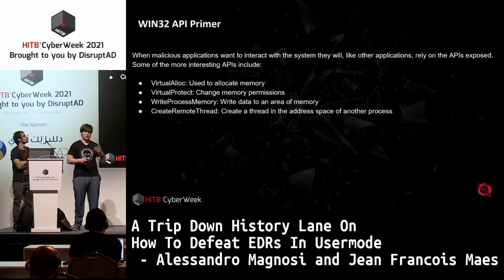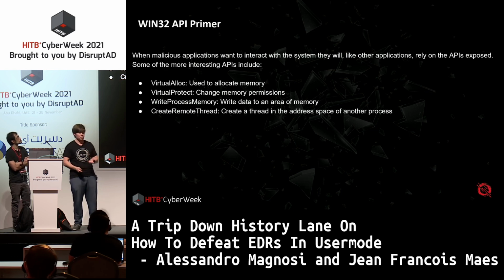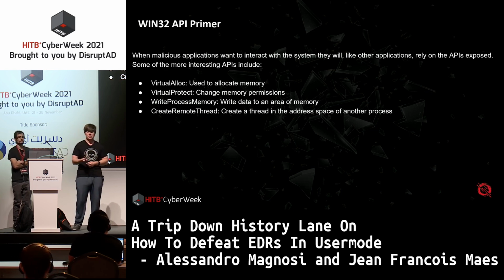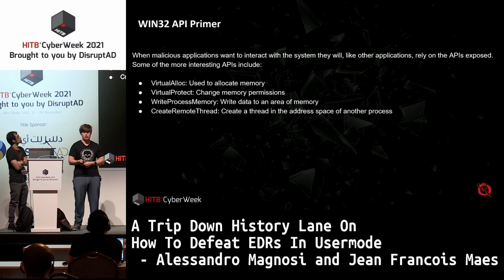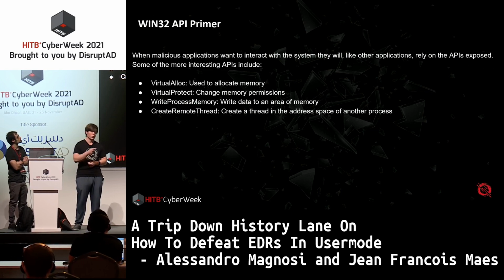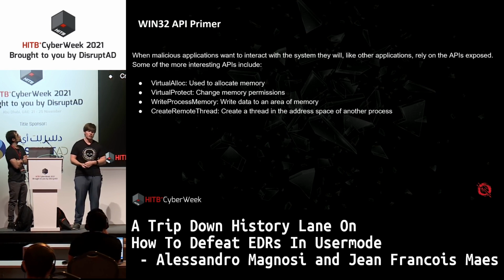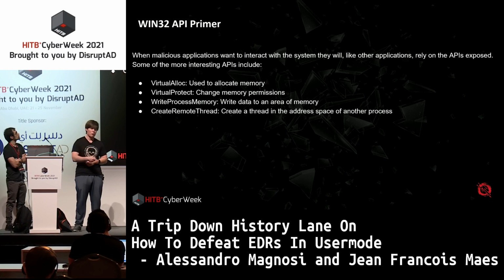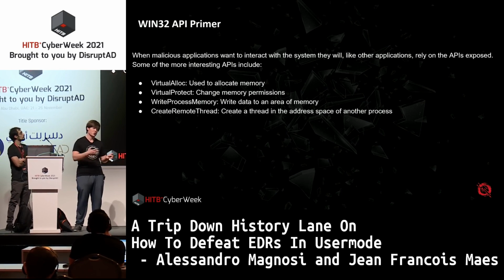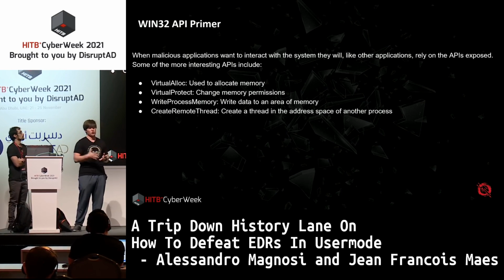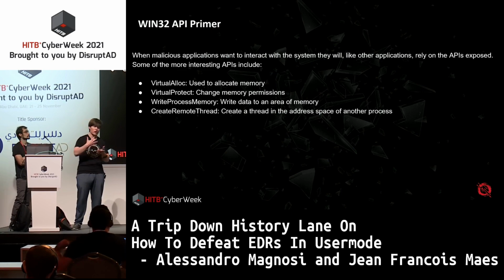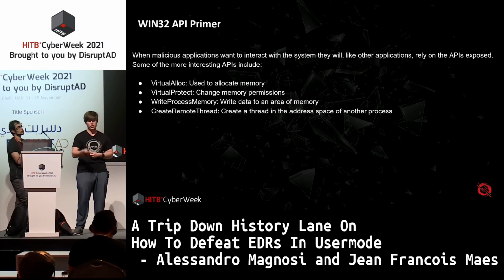So that was a lot of theory, but let's just look at a practical example right now. These are some API calls that are commonly used for process injection. So shellcode injecting into a process that's already alive. So what are the API calls? Well, VirtualAlloc. This is used to allocate memory into the process because you are going to inject shellcode. So you need memory in order to actually inject the shellcode. So first you need to allocate some memory.